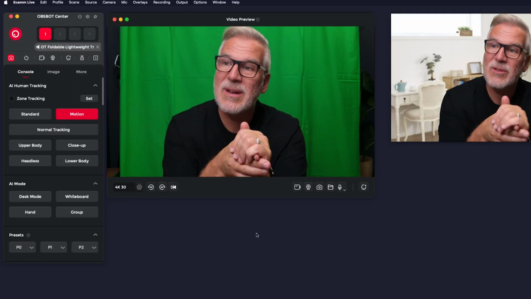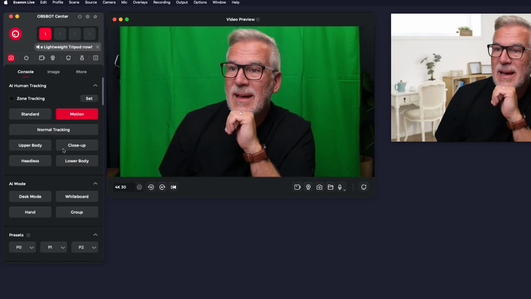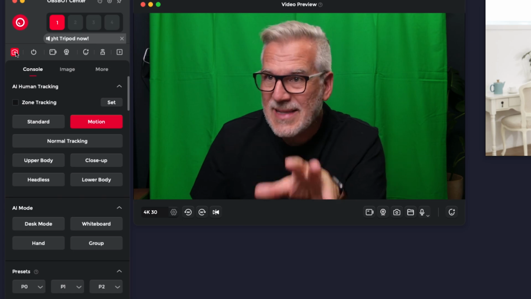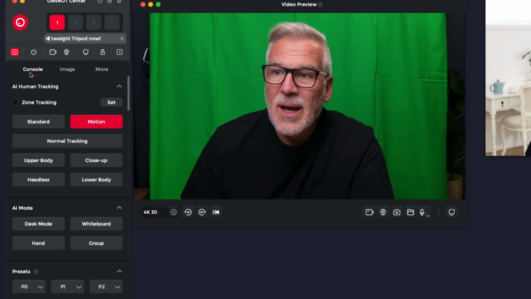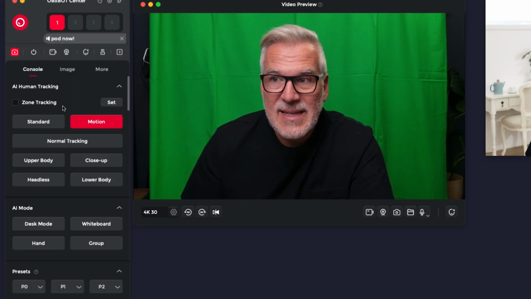Now, the first thing is, we're talking really through this control center up here. And I'm assuming you've seen this. If you haven't, we have done a review video on this Tiny 2. We've also done one on the Tail Air, and we've done a third one showing how to link them together and use Ecamm Live, which is the software over here that is giving us the green screen effect. So let me very quickly just walk you over this.